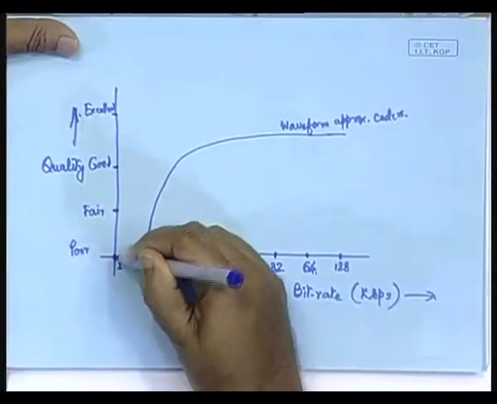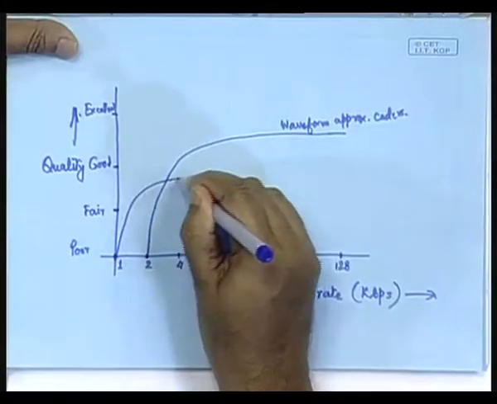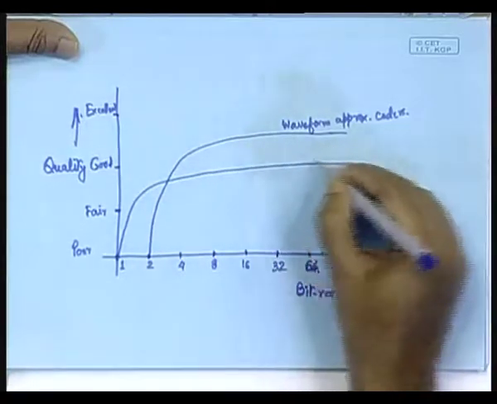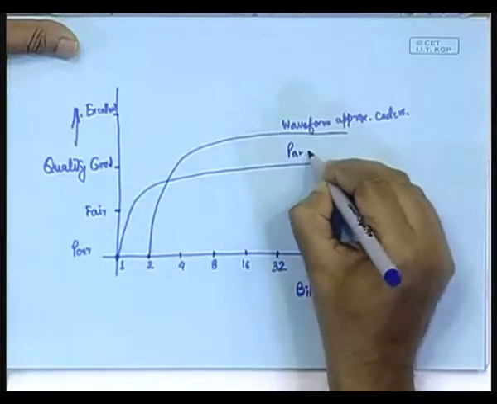So, obviously, you have loss of information, and the parameters that you are extracting are definitely not giving the kind of natural feeling. As a result of that, the performance of parametric coders is generally much poorer as compared to the waveform approximating coders. So, a curve of this nature may be obtained. This is for parametric coders.